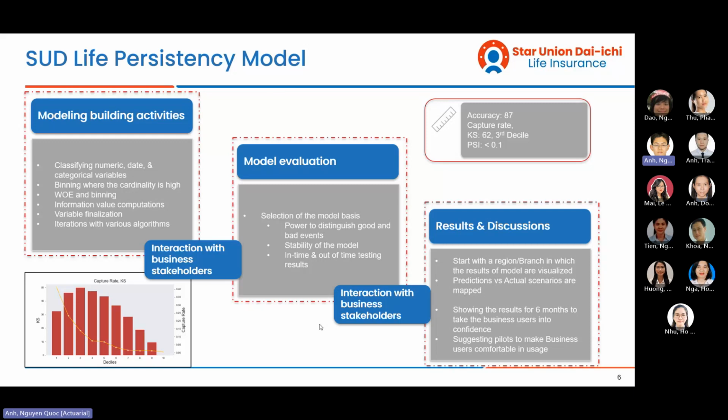By weight of evidence, we understand the distribution of good and bad events across the categories in that particular column, and compute a weight of evidence. Then categories with similar weight of evidence would be binned under the same segment. For example, there are 10 branches, maybe in the southern region of Vietnam, which are behaving similarly with similar WOE. So you can map all those 10 branches into one particular bucket, say DLBN South 1, which is a segment of 10 branches within that particular geography with similar weight of evidence.